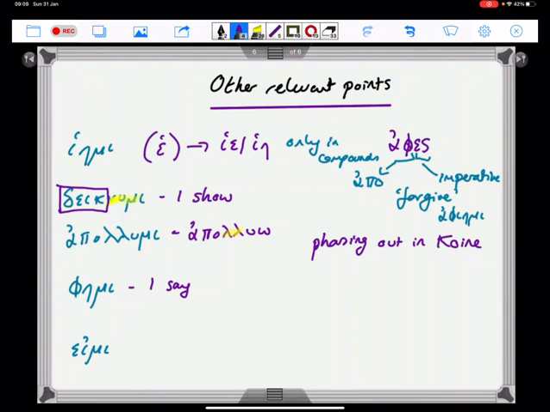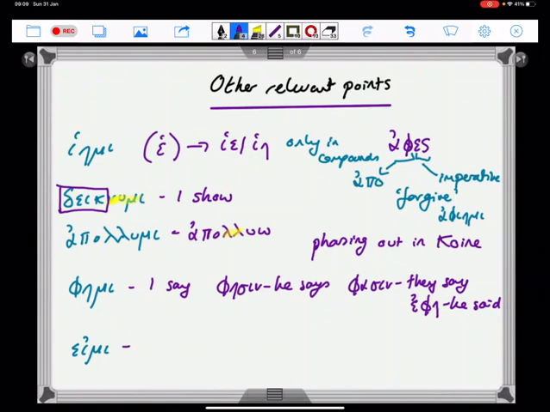So I would say just learn phēmi, I say, phēsin, he says, phasin, they say, and ephē, he said. Learn those as vocab and don't worry about the full paradigm because it isn't used. Eimi is included in this category by Duff. There is some crossover, but it's not really a mi verb, and I can explain that mi ending for other reasons. So I wouldn't worry too much about eimi, but there are some similarities between it and the mi verbs you get.